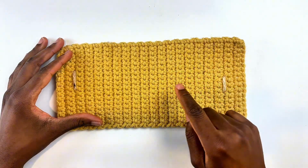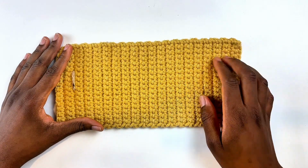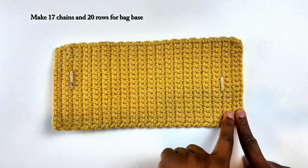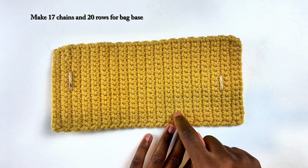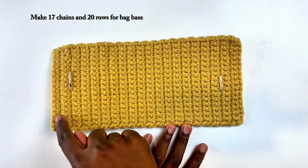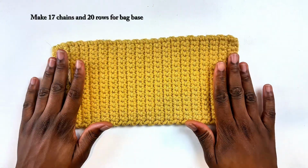The next part will be to crochet the base of the bag. To make this, all you need to do is make 17 chains and then make 20 rows. As you can see, this is 1 2 3 4 5 6 7 8 9 10 11 12 13 14 15 16 17 18 19 20. So 17 chains and 20 rows, and the base is done.